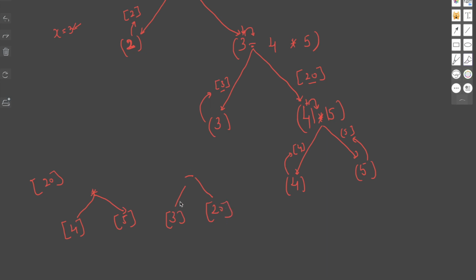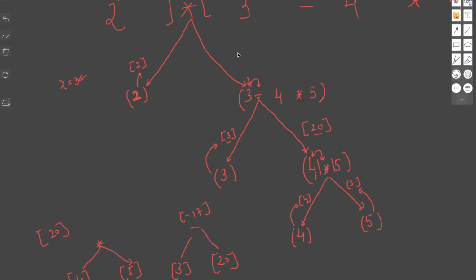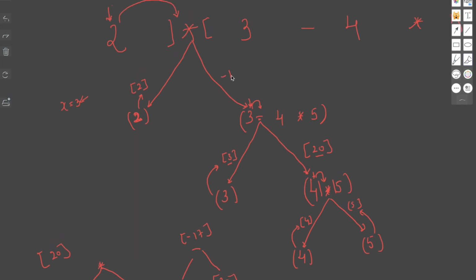So 3 minus 20 is minus 17. Fine. So we need to return from this side minus 17. Super. So we have solved this operator. Now we need to move to the next character, that is 4. 4 is a number, so we don't need to do anything.